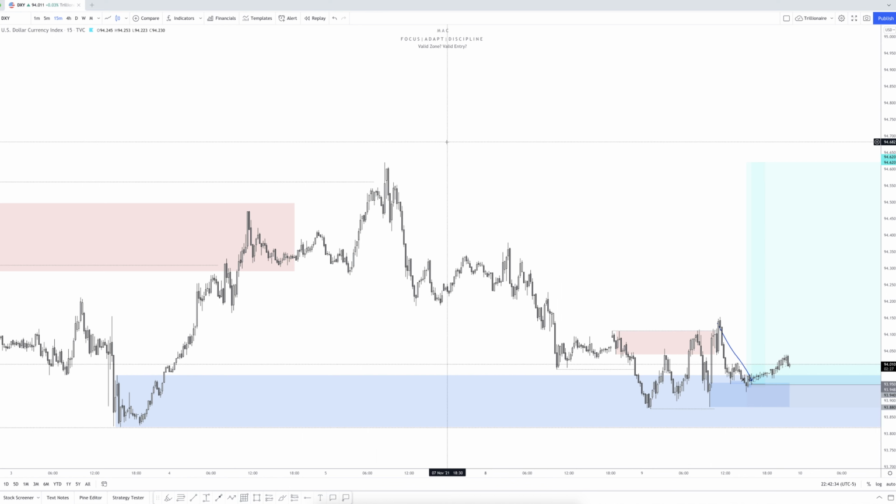Remember, if we do have a zone wipeout, then we'll just look for another entry elsewhere. But this is a calculated risk. This is a calculated recommendation. Remember, you can lose money when it comes to trading the foreign exchange market, and I am not a financial advisor. I'm not telling you you should invest into this. Just use this as a possible example, and feel free to paper trade it.